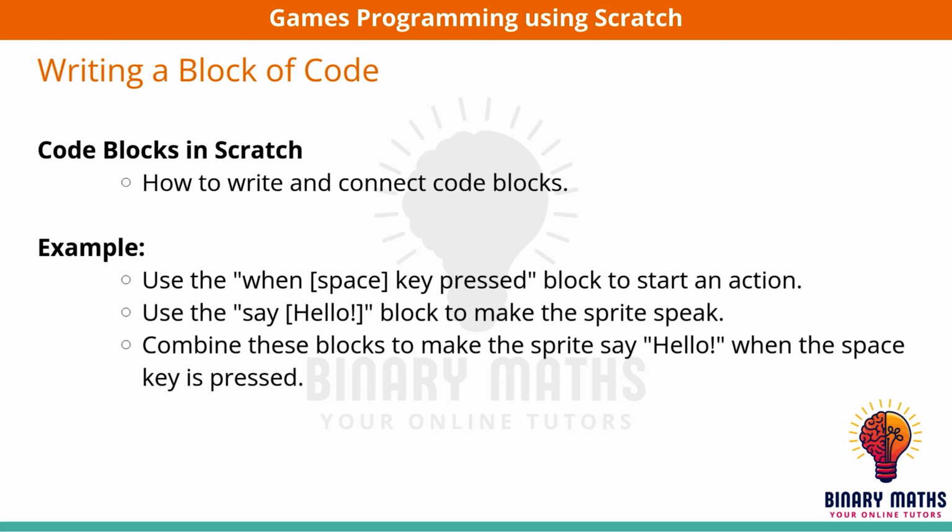In Scratch, we write code using blocks. For example, you can use the when space key pressed block to start an action and the say hello block to make the sprite speak. By combining these blocks, you can make the sprite say hello when the space key is pressed. This is how we create interactions in your projects.